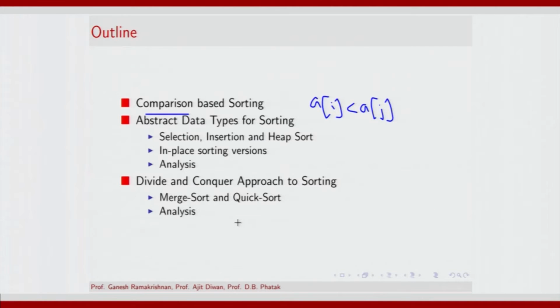We will then discuss a slightly different paradigm for sorting which is a divide and conquer based approach. We will discuss the two instances merge sort and quick sort and also discuss challenges involved in coming up with an in place version of merge sort in particular. We will also perform analysis, runtime analysis.